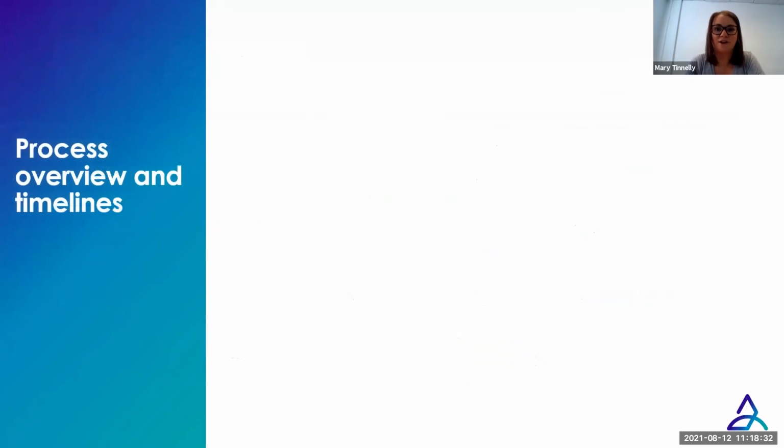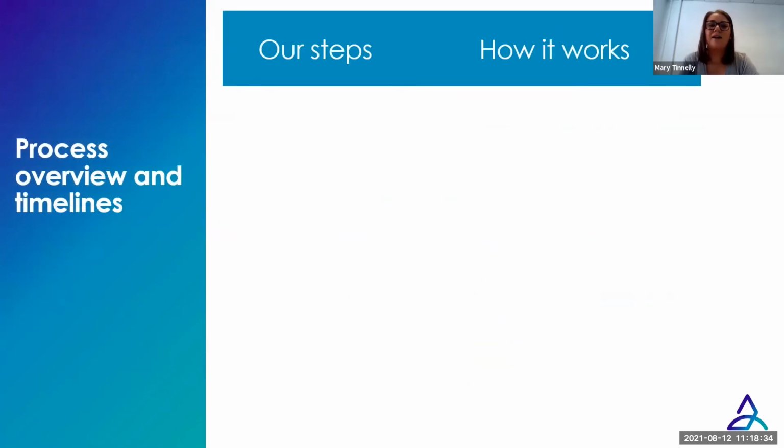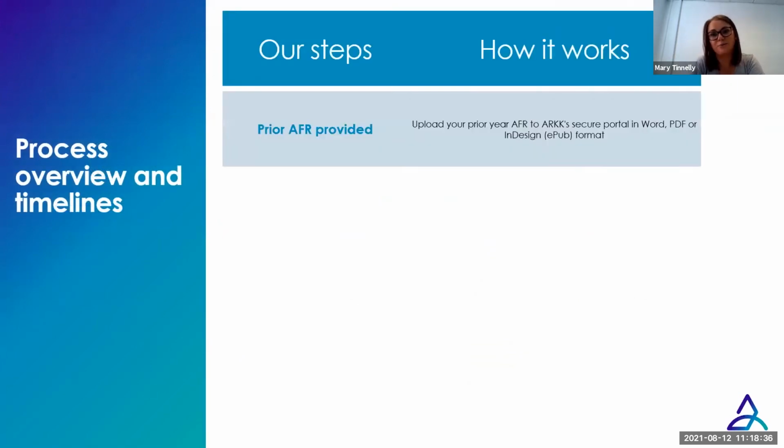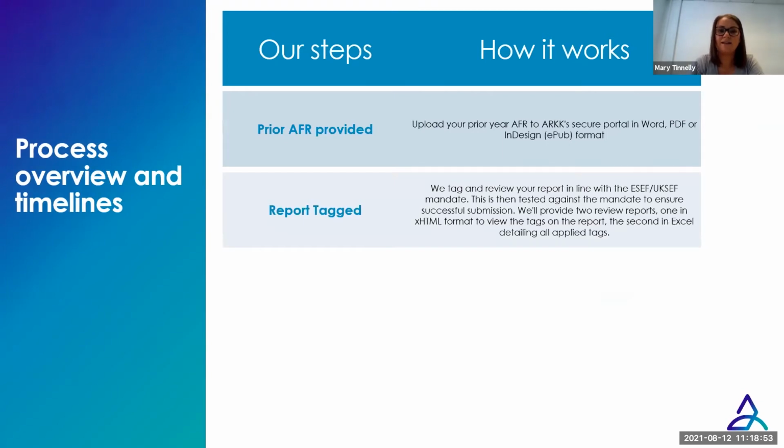So now to touch on our process. A lot of the work is done this year using your prior year annual report. So we will take your annual report. PDF is probably the easiest option to give us because it's readily available. It's on your website, but we can accept Word or InDesign. But the team in Blackstone will provide us with your annual report. We'll fully tag that. That takes 15 working days on our side, so a 3-week turnaround.